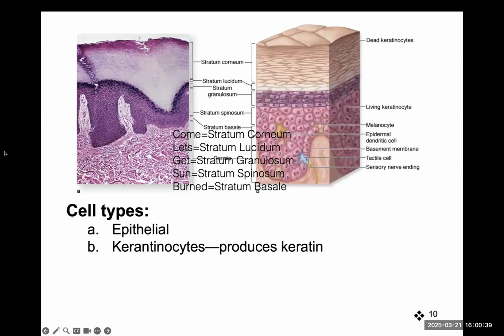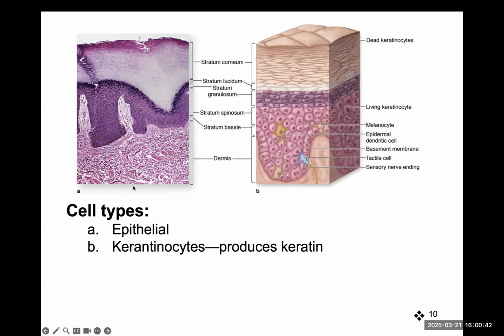Now remember that skin is more than just epithelial tissue. It's made up of the epidermis and then the dermis here, and they're going to have these cells. The root word cyte means cells. So keratinocytes means cells. Keratin is a protein, and that cell has keratin in it. So that's going to be the keratinocyte.